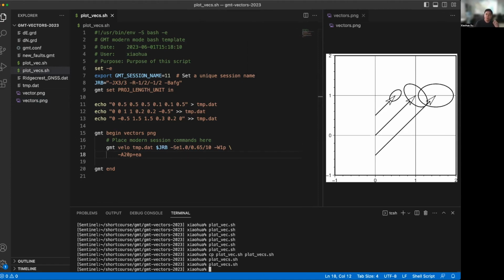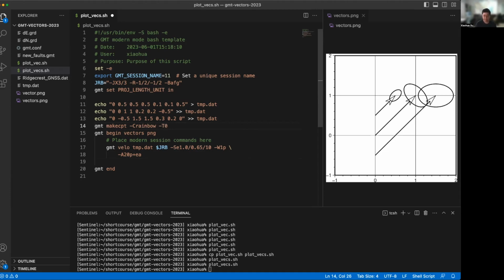But we want to make up a color table for it to use before we really tell how to use it to color the arrows. We'll be using GMT makecpt. Let's use rainbow, maybe. I mean, you can use jet or whatever you want to use. Minus T. Since the length of these arrows are actually ranging from, I don't know, 0.5 or 0.7 to maybe 2.5.